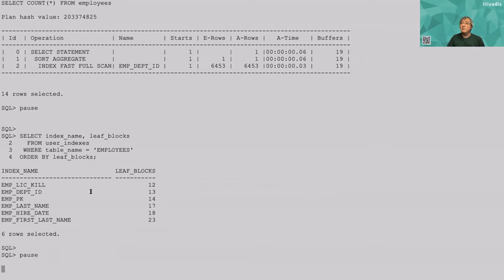If there were no not null constraint on department ID, then the primary key would be used, and the primary key is always not null. So therefore, at least one of the indexes can be used.